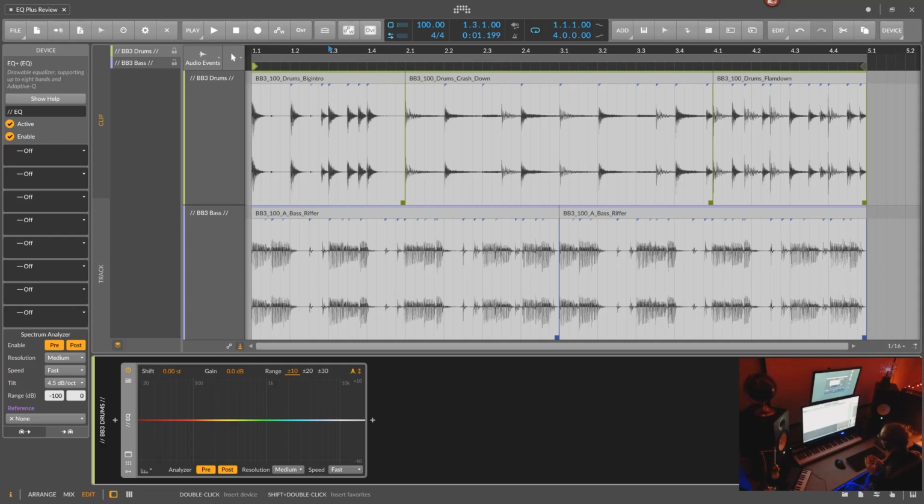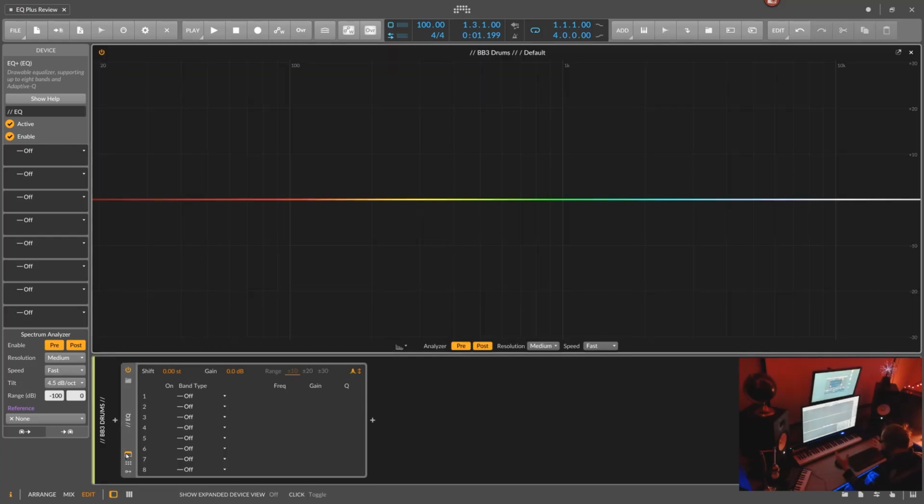But the EQ has seen a lot of overhauls. And I can honestly say it's probably the best EQ in any DAW as far as getting the sound you need super quick. You'll remember that in the 3.2, the very first beta, it just had some colors, and that's nice because you can always tell where you're at visually in the frequency spectrum. That's great. And of course, that'll go full screen, and once it goes full screen, you have adjustments to all these things down here.